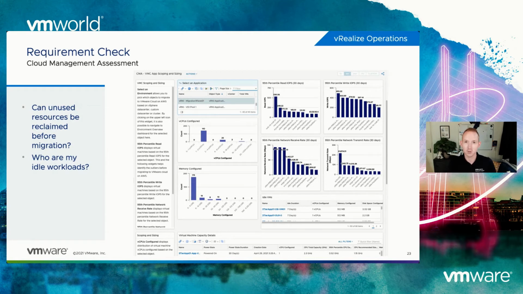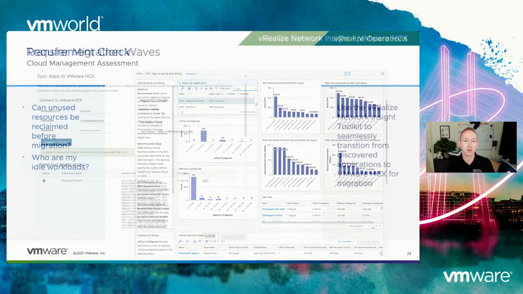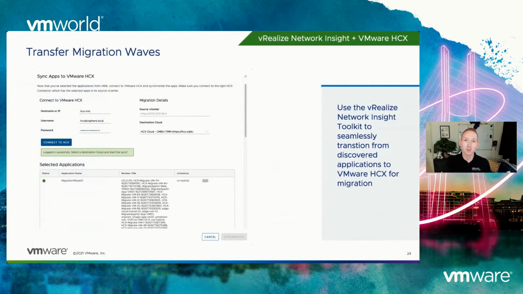So you can decide on your own when you want to do this, but do it. I mean, if you are migrating to a public cloud, you're basically paying for unused resources if you don't do this.